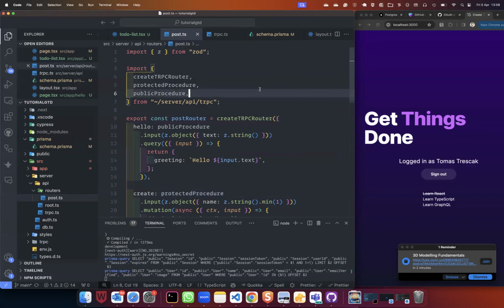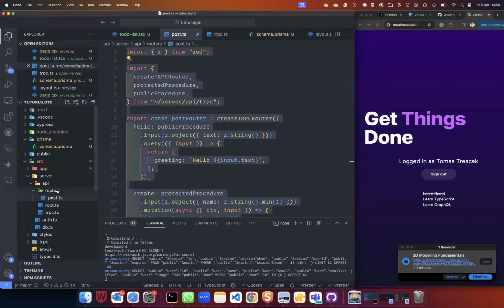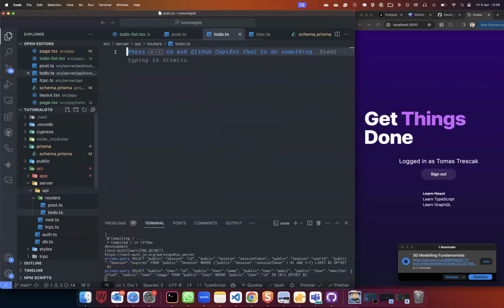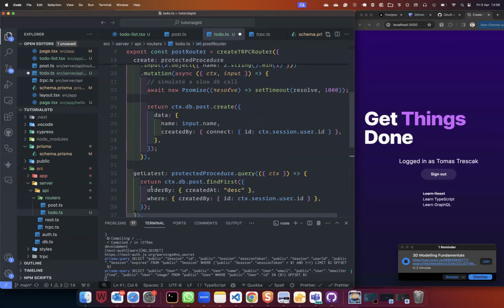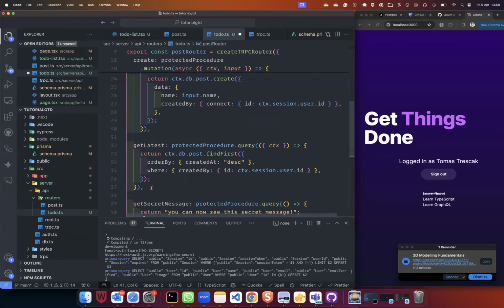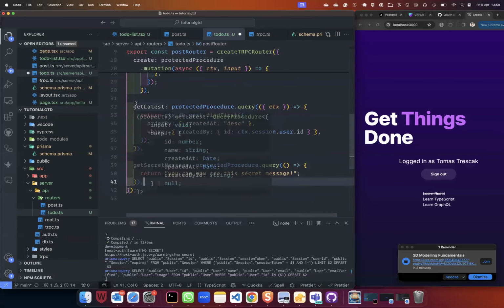So let's just do a giant Command A, Control C, and let's create a new to-do router here, right? So let's just do new file on routers, and let's call this to-do.ts. So we create a new router that will be handling to-do routes. Let's paste it here, and let's just keep only one of these routes.